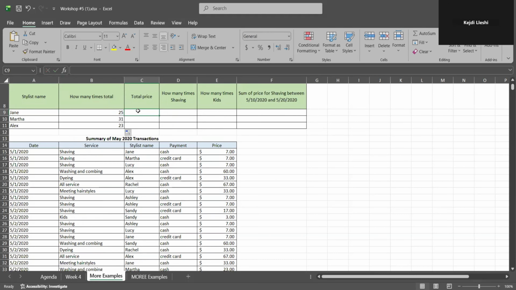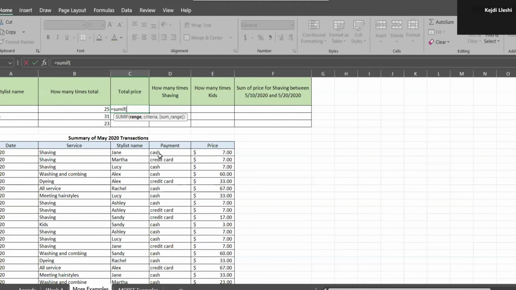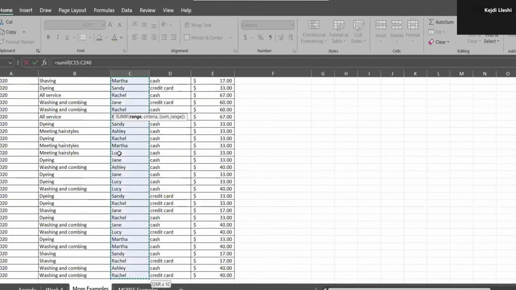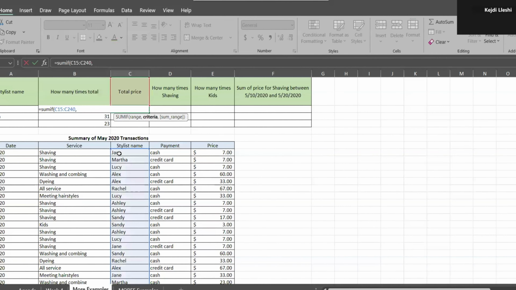Total price. Now this time we want to add up the numbers and also make sure that the stylist is Jane. So we're going to do sum if. It's still one condition. We're just trying to get the price. So make sure you understand the logic of what's happening. Just because it's asked for two things doesn't mean it's two conditions, you know. So range, that's going to be the range where our condition is. We are going to select stylist name. Control up.